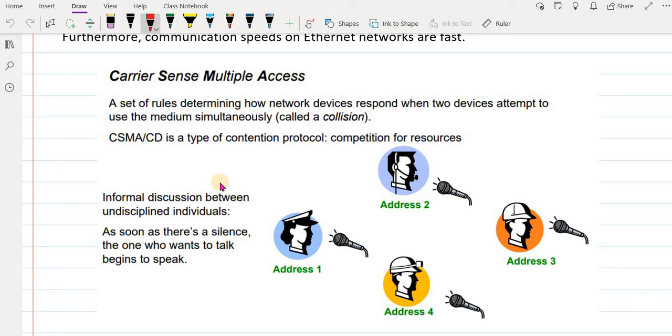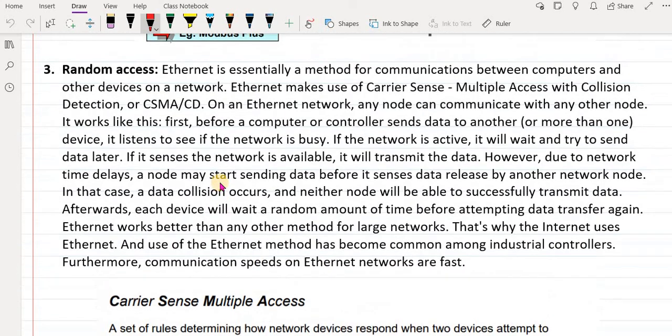Whenever they find a silence, let's say people were talking and then there is a silence, and then somebody started talking again, and if two devices started talking at the same time, then there is a collision. Okay, and there are ways for collision detection, and also some methods for collision avoidance.